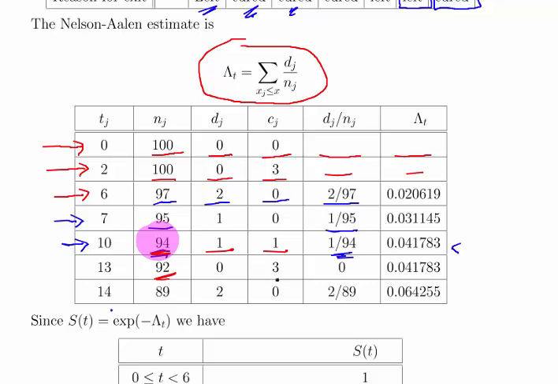So here between day 13, the start of day 13 and the start of day 14, 3 people will leave the study. Nothing really happens. This value here doesn't get updated. I could have just sort of left that out really to be consistent with what I've done before, because nothing happens, just people leave. But as far as we're concerned in terms of people being cured, nothing really happens. Start of day 14, we have 89 people, 2 get cured, nobody leaves the study, 2 over 89. And that means we have our updated lambda value is 0.064255.